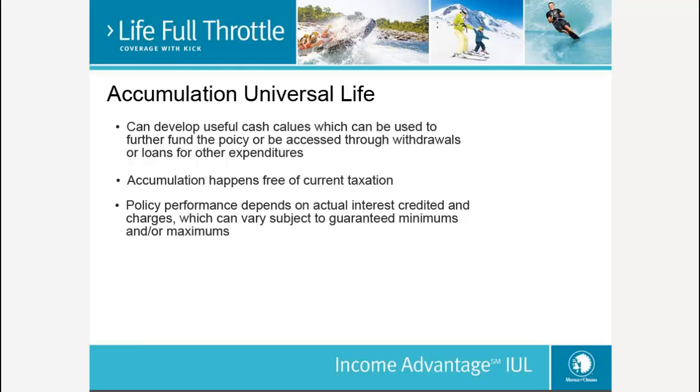The cash value is credited each month with interest, and the policy is debited each month by a cost of insurance charge, as well as any other policy charges and fees which are drawn from the cash value, even if no premium payment is made that month. Interest credited to the account is determined by the insurer, but has a contractual minimum rate, often 2%.